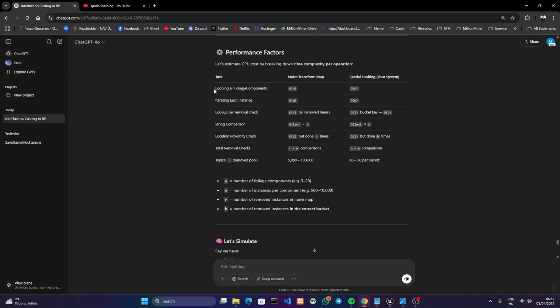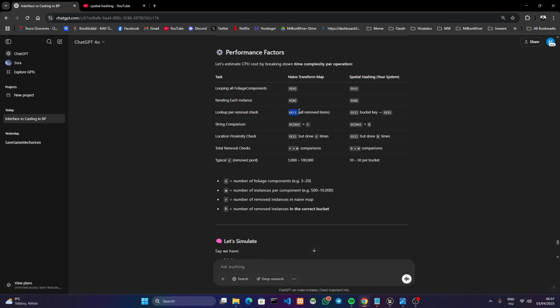Looping all foliage components is obviously the same on both the spatial and the normal. Iterating through each instance, same. Again, no difference here. Look up the removal check. Now this is different, because here R is the number of removed instances.